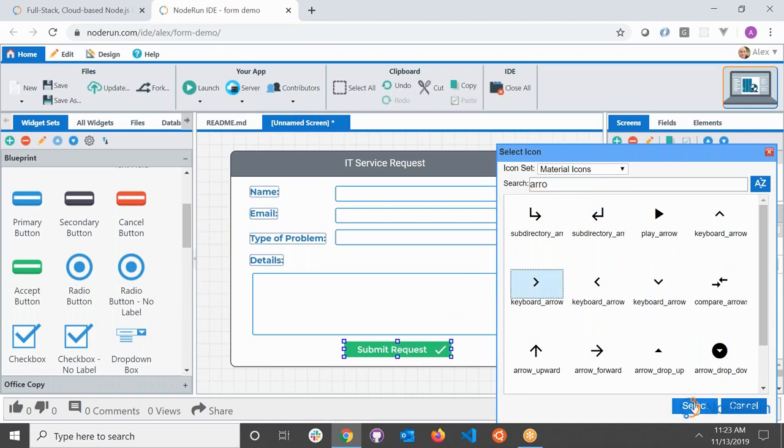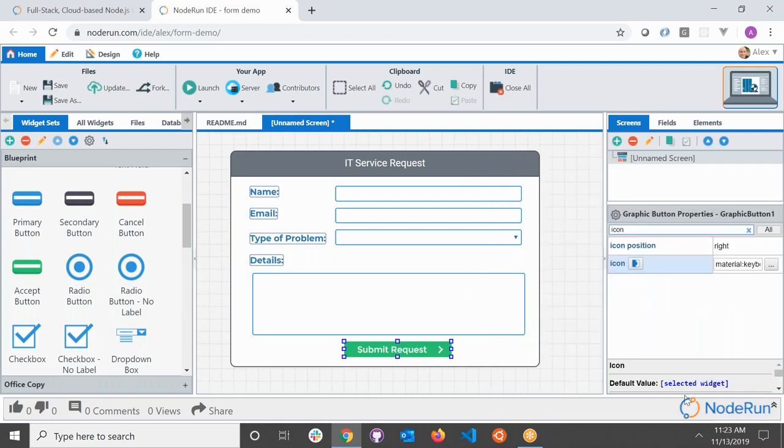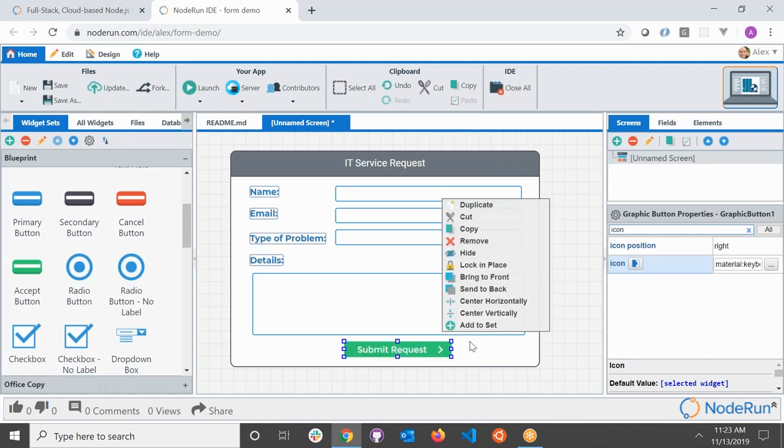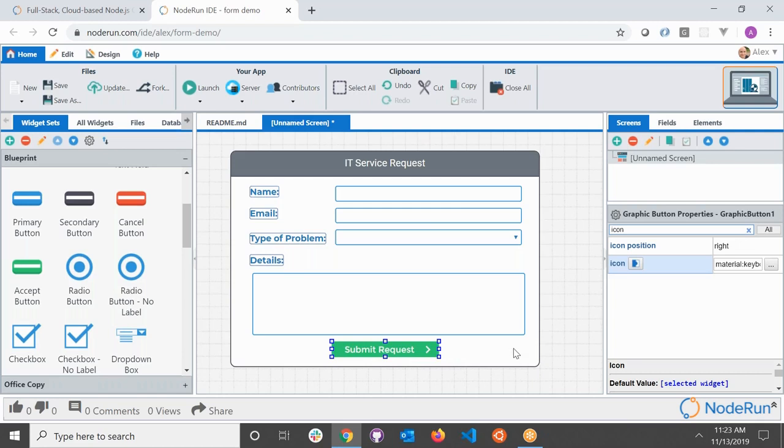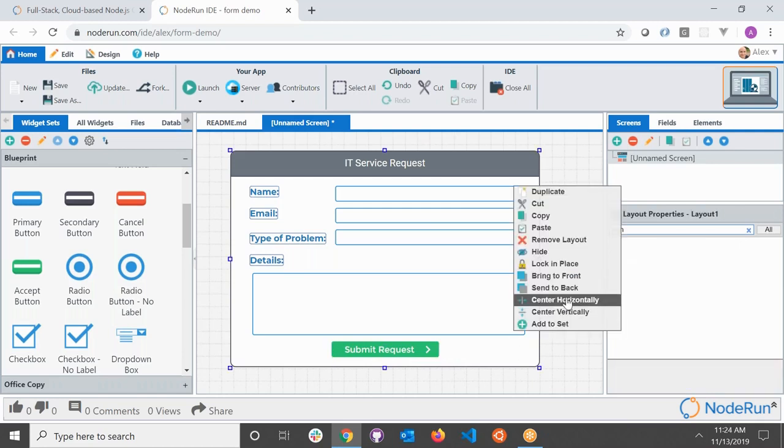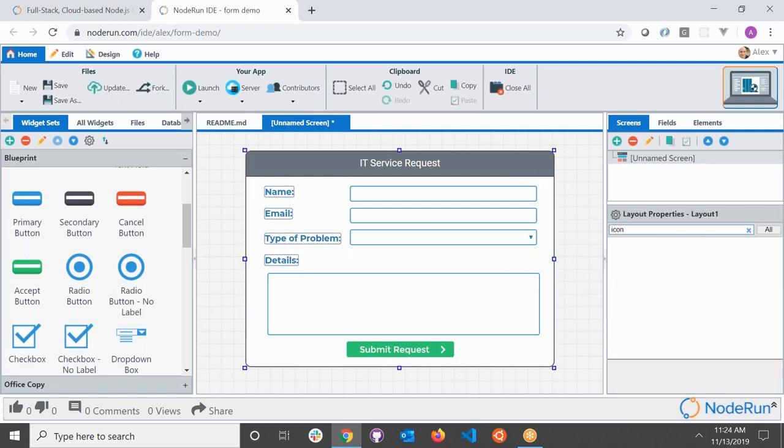Maybe this one. So you can see how quickly it is to make visual changes to the widgets. And of course, I can do things like alignment. So I'm going to horizontally align these. The next step is for me to provide validation. This is another thing that you can just provide by using configuration instead of typing in code or figuring out how to do this.